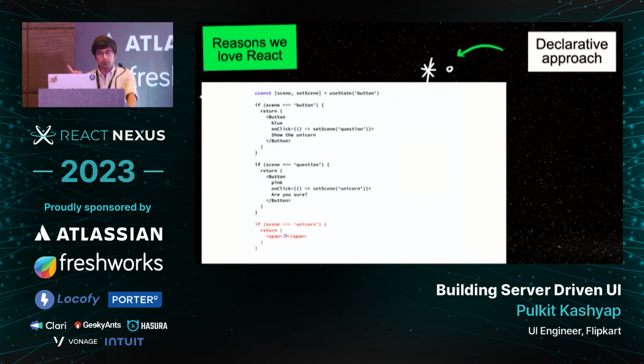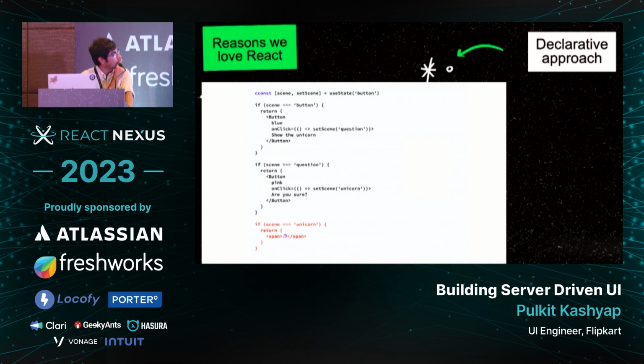Also, before we move to an example, why do we actually like to write code in React? React follows a declarative approach. React says, I actually do not care about what you do inside that function. I'm giving you some hooks. You want to change the state of the component, you can go ahead and do that. You want to perform any side effects, that is more of imperative code, although you can use effect. But whatever you do is your headache. In the end, what I need is a DOM element from you, which I'm going to render. It follows a more declarative approach.